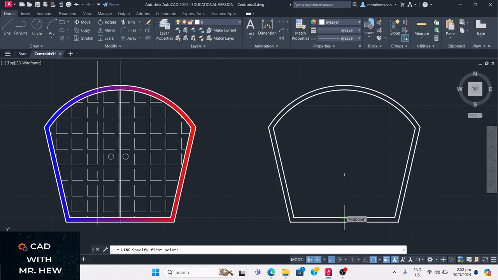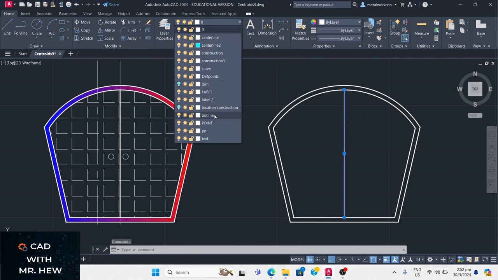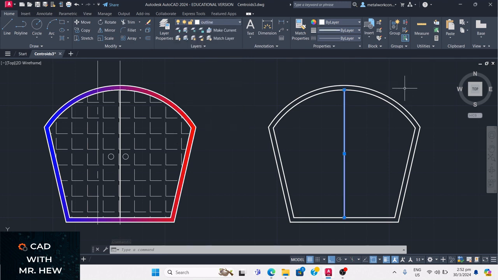So we're gonna go to the line command and we're gonna go from here. We're gonna let the object snap pick up the midpoint and we're gonna go straight up to here. We're gonna turn off the snap and there it is. That is our door. Now this line, you see, is thinner than the outline of the door. I'm gonna show you now how you can change this line and put it on a layer which has a thicker line weight. So we click on the line and we drop down here and my outline has a thicker line. See, there it is thicker.